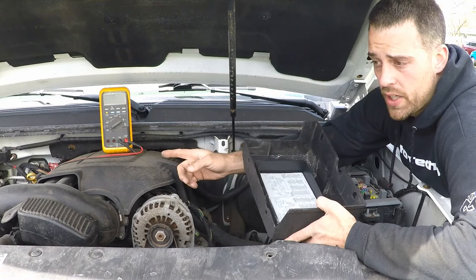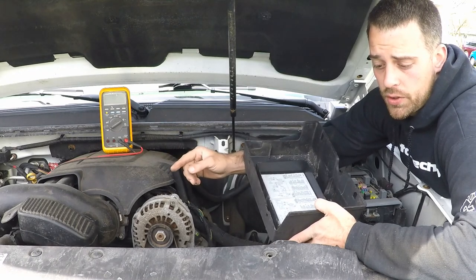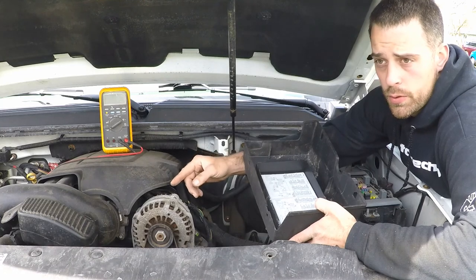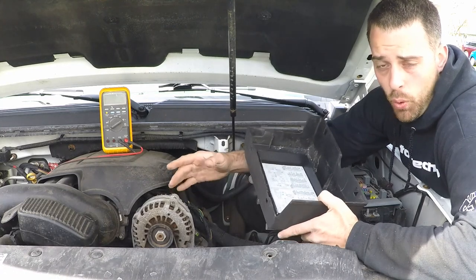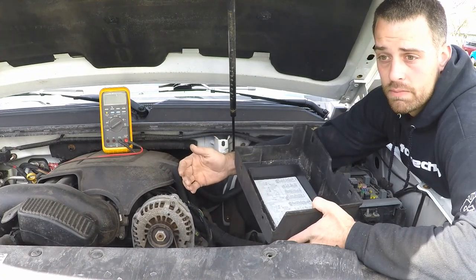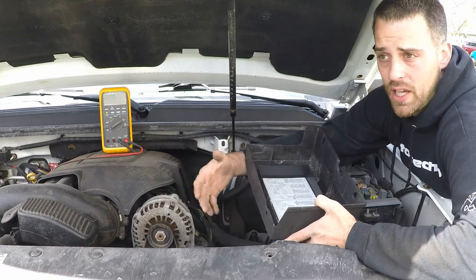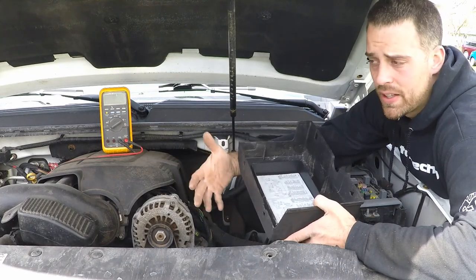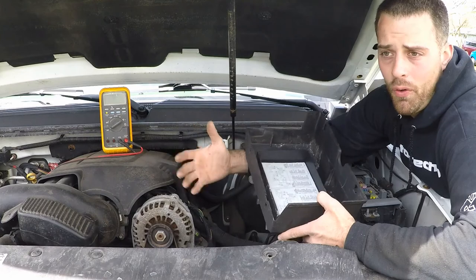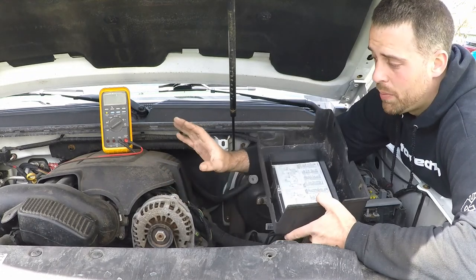There was one car I worked on, a BMW X5, and when it was running, it produced more than 15 volts at certain points in time, so it was producing a lot of power. And rightfully so, those things had like 15 computers operating all the time, everything with power, heated seats, ventilated seats, heated steering wheel, all that stuff. It's just a lot more loads against the system that need to be maintained by the alternator.